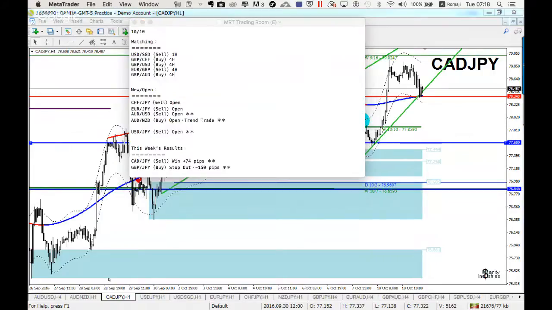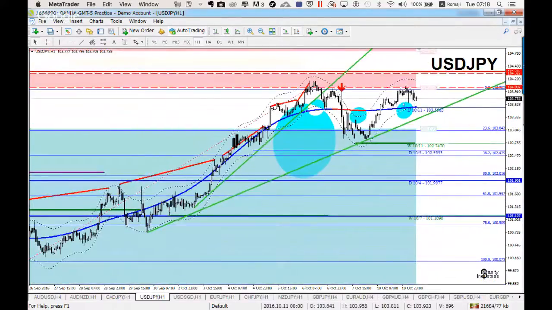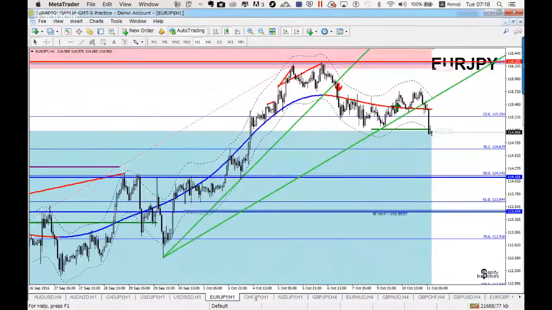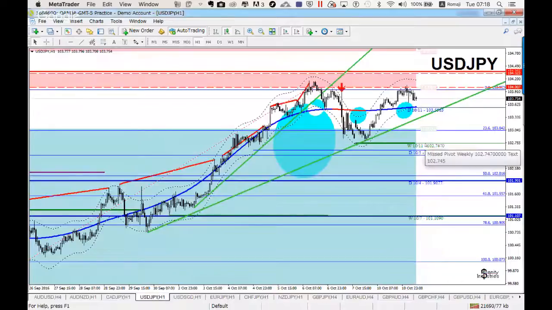And finally, the dollar yen sell. That's our next open trade. This retraced up towards its stop, but it's sort of getting some resistance at this Class A supply zone where the trade really started. I'm hoping this will drop as the euro yen and Swiss yen have and make a new low. And so we're still in this trade.